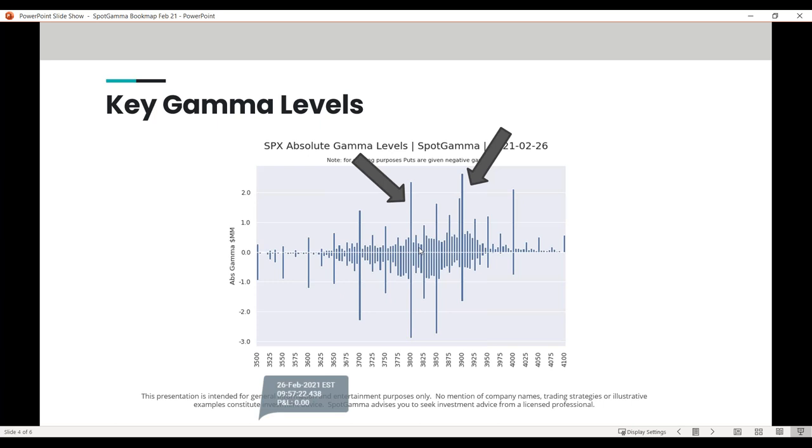That's why we see support and resistance zones there — it's a big even number, but conceptually you have to overlay the idea of positive and negative gamma. The deeper we go through 3800, the more directional and volatile the market becomes. At 3900, we're in the positive gamma area — call positions are large there — and hedging flows tighten up and suppress volatility. The intraday levels matter, but they're in the context of overall volatility and movement potential.